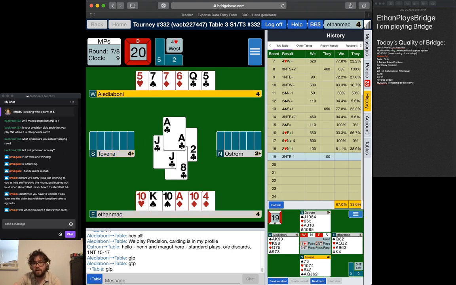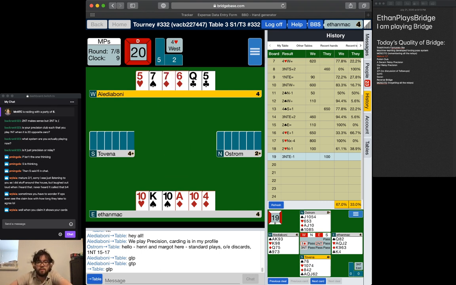That means you might be able to... but unfortunately, I don't think you have the entries to, but you could have been able to squeeze North, perhaps, and get rid of that diamond loser. Alad's thinking about squeeze possibilities here, and he's finding that they don't really exist. You can ruff a club to get rid of that loser, but that's it.